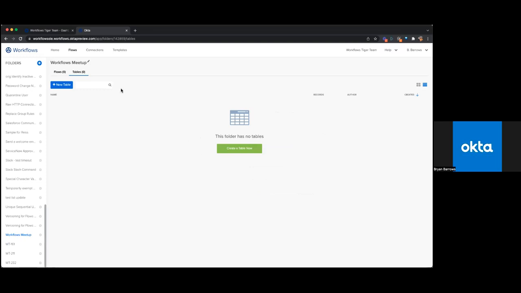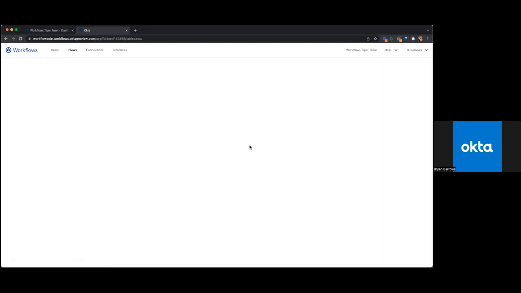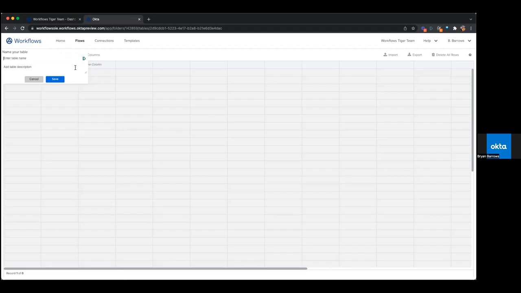And we're going to write those users to a table within workflows. From there, it's very easy to send the table out as a report, or iterate through the users in the table and do things like suspend them if they haven't used their account in long enough, or contact their managers, anything like that. So let's dive in.